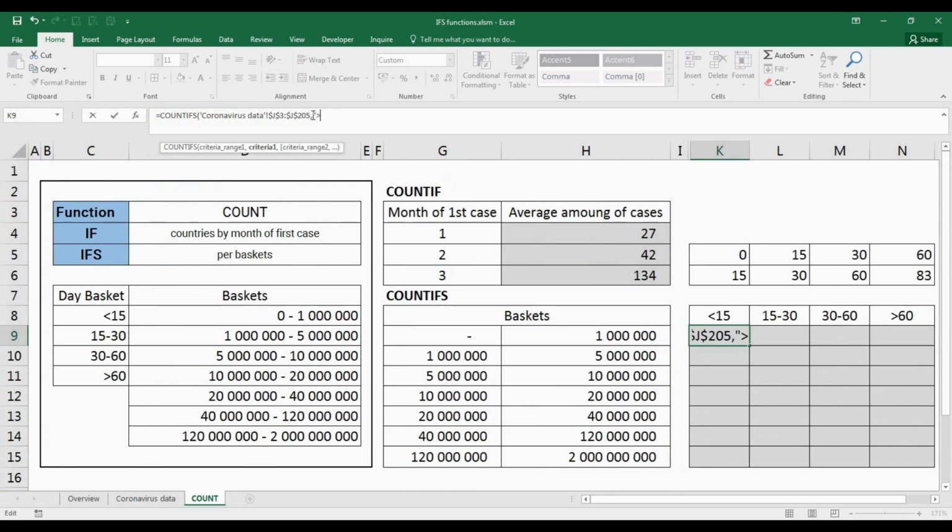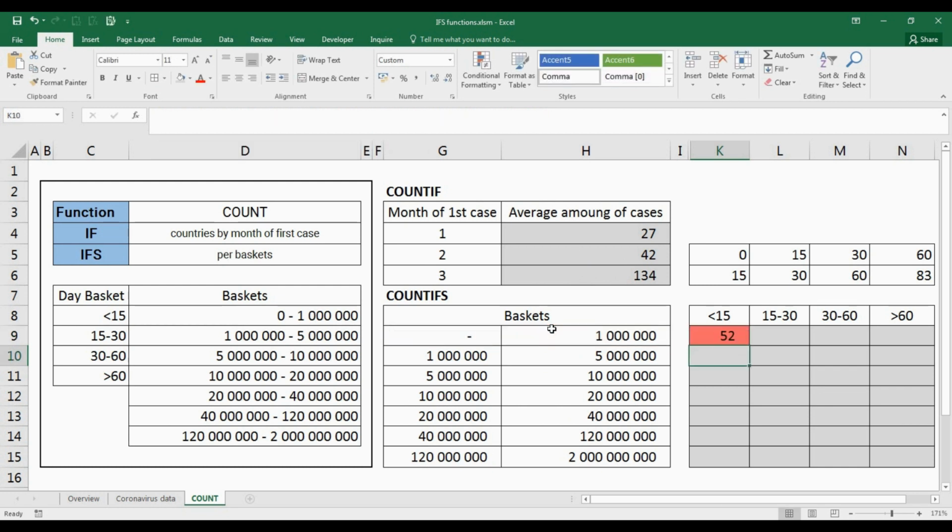We are looking for everything that's more than the bottom limit, and with the ampersand we are going to select the bottom limit of the range. To make it scalable, I need to fix it by column. The next part, we can easily copy and paste, because we are also going to search for data in population, but now we will need to change the conditions. So we need to check for everything that's less or equal, and instead of the bottom limit, we are going to take the top limit and again make it fixed on the column.